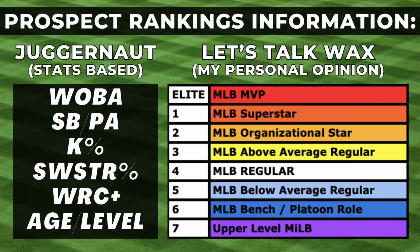I've got a Juggernaut ranking system, which I update about monthly once the season starts, and that's also located on my Patreon page. It's rankings for every prospect in minor league baseball. There are about 1,032 prospects that I ranked last year based on the stats you can see here. On the left, there are different weights to those stats, but I think it's a pretty good formula. It's not 100% accurate, but it's a pretty cool way to find some new guys that may have some sneaky hidden stats like swing strike percentage, guys that have really good approaches, things like that that get overlooked by mainstream top 100s, but you can find that stuff on my Patreon page as well.